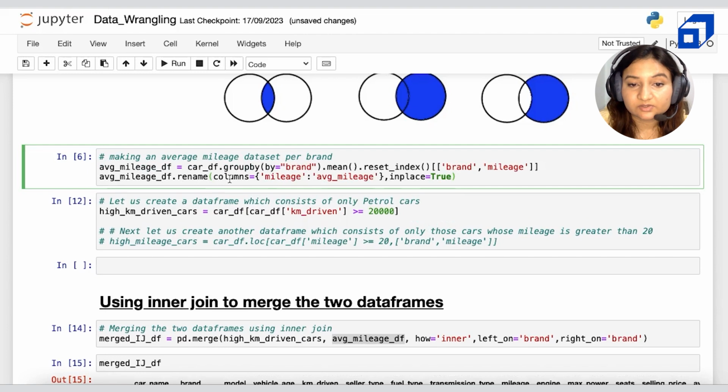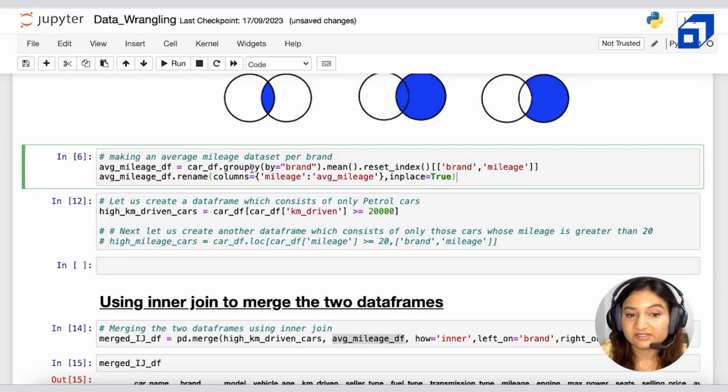Okay, so what I am doing over here is I am grouping the cars. I will explain this group by concept later on, definitely. So over here, just understand that we are in a way creating a data frame where I am taking the mean value of mileage, right? So I am just filtering these two columns, which are brand and mileage. Okay, and the group by is on brand.